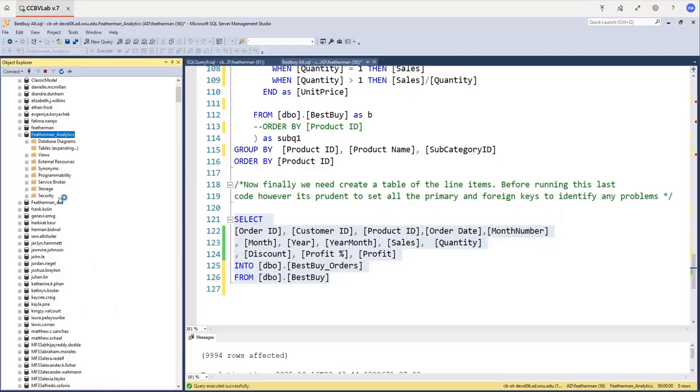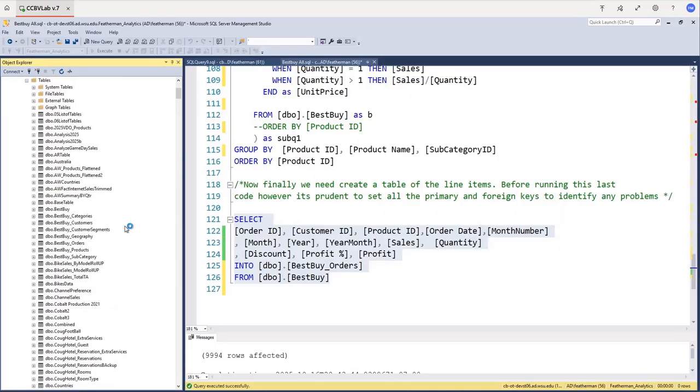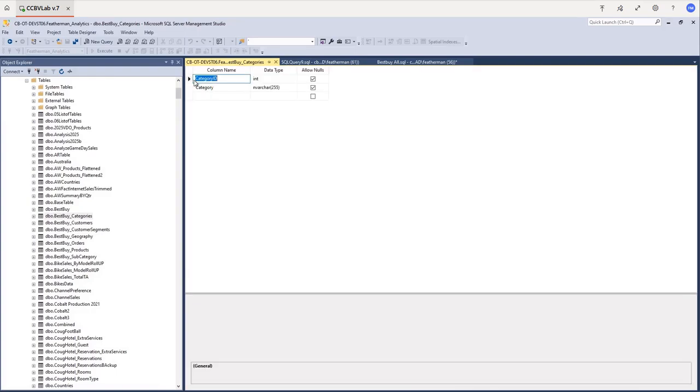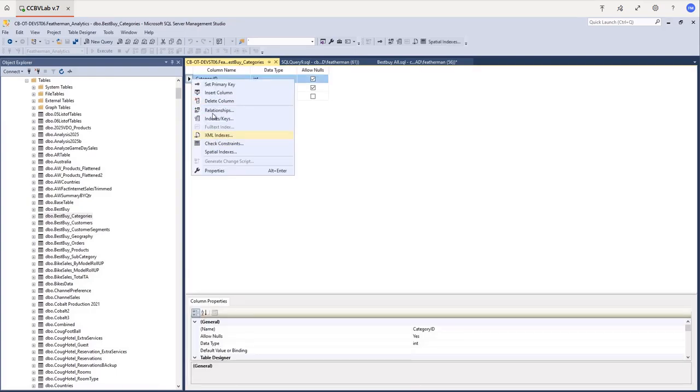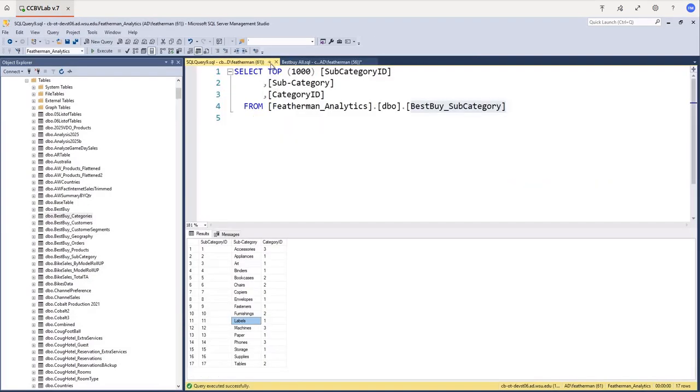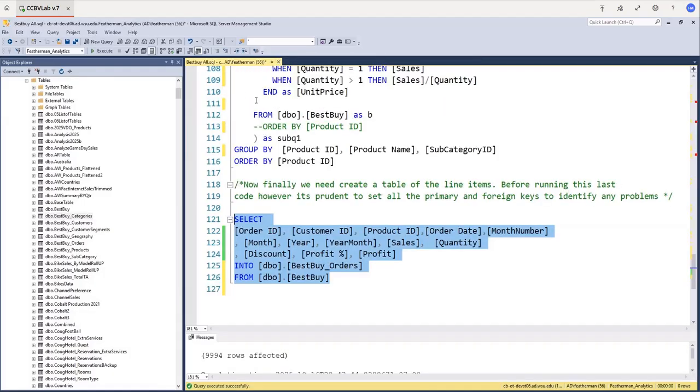So I'm glad you're seeing this. The foreign keys can only work if you have a primary key. So let's just go into each one and give it a primary key. One. Get rid of that. Might as well save that beautiful code.